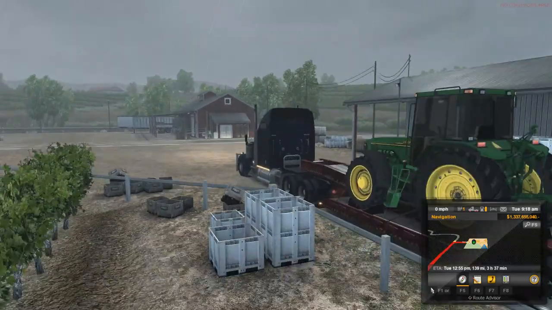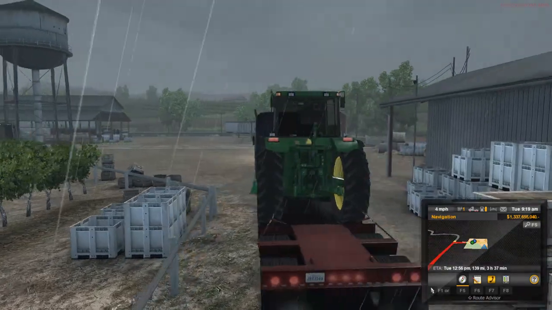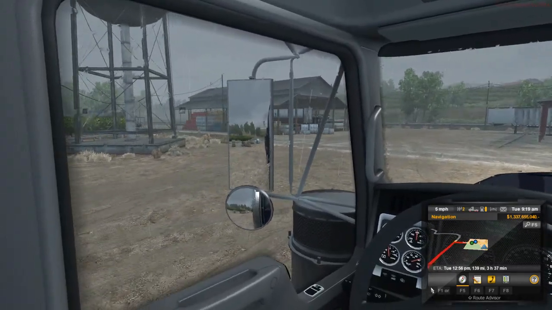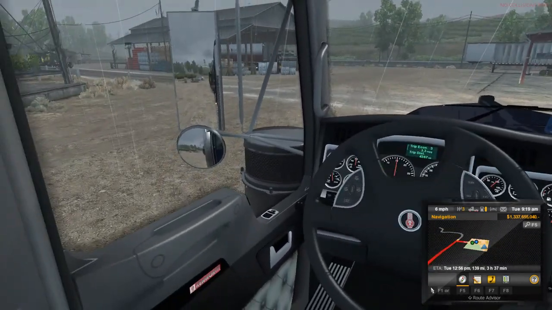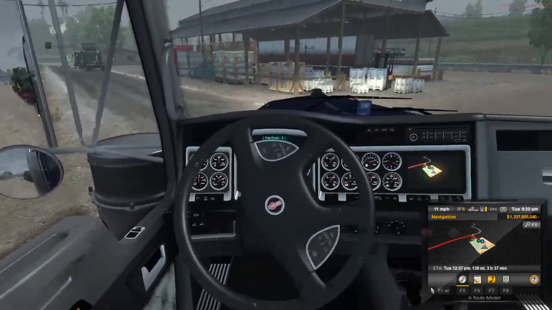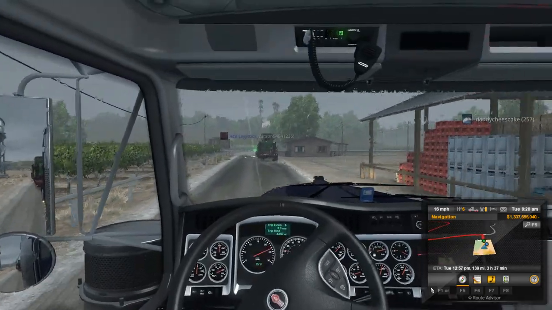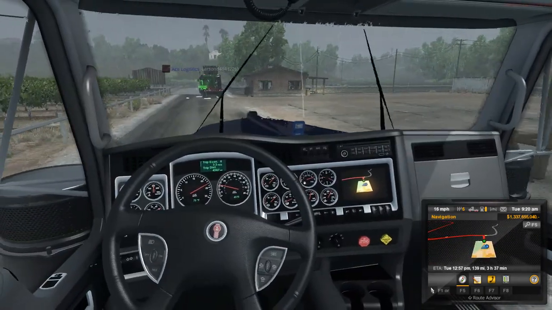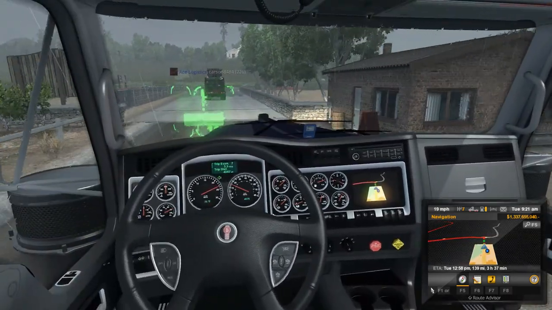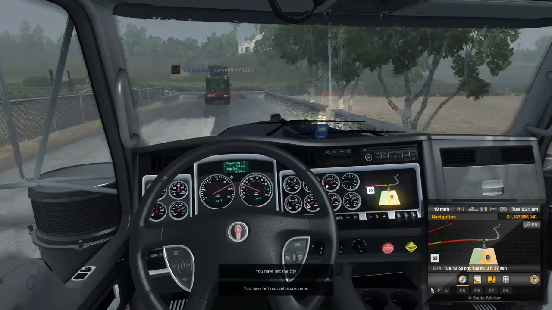Alright, so we both got ours, so we're good to go. That's funny how we got the same thing. Yeah. Alright, so let's get going. I got 139 miles to go. ETA 3 hours and 37 minutes. Paying me about $11,707. Taking a left out of here.